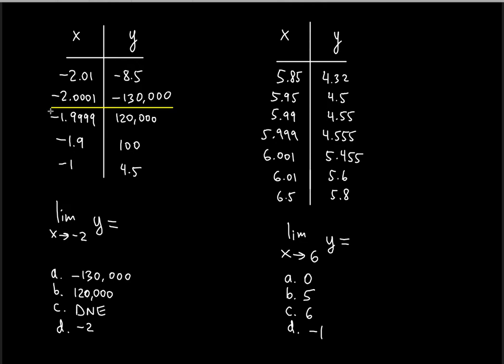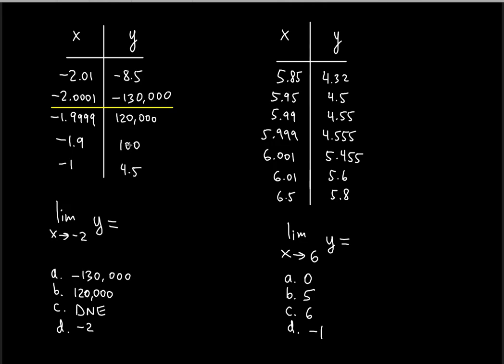Now let's see. So I was telling you about the right-sided limit and the left-sided limit. So let's see what happens when you approach the target x value of -2 from the right side. Now from the right side basically means that you're going to start with the higher values than -2, and as you approach you will see what happens to the y values. So higher value, here the highest value is -1. So we're going to approach here to the target value of -2 and we're going to study the behavior.